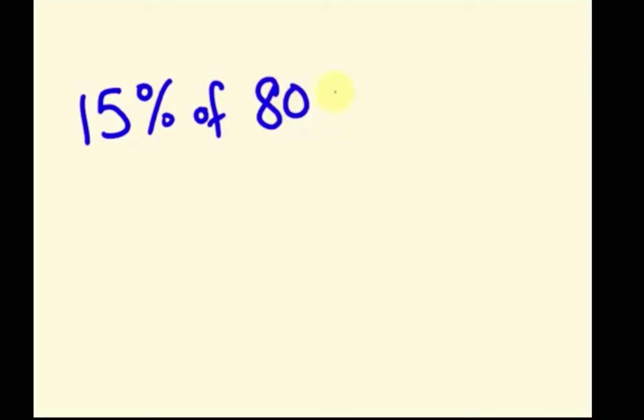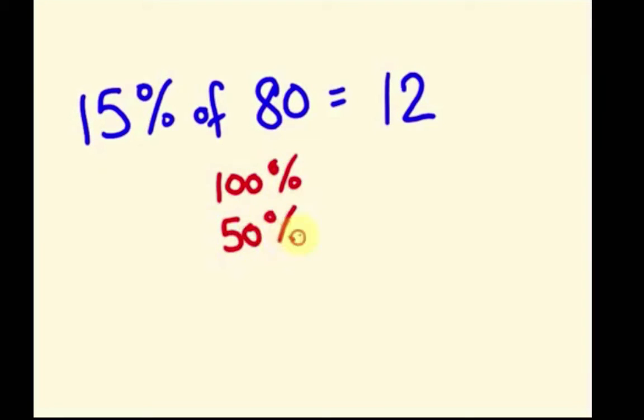So first off, how do you go about, and how fast could you work out, say 15% of 80? You got the answer of 12, yeah? Now I'm going to tell you how I worked this out really quickly. Now this works on the idea of just a couple of things. And I'm going to jot these down now. First off, I'm going to introduce the idea of 100% of a number, 50% of a number, 10% of a number, and 5% of a number.